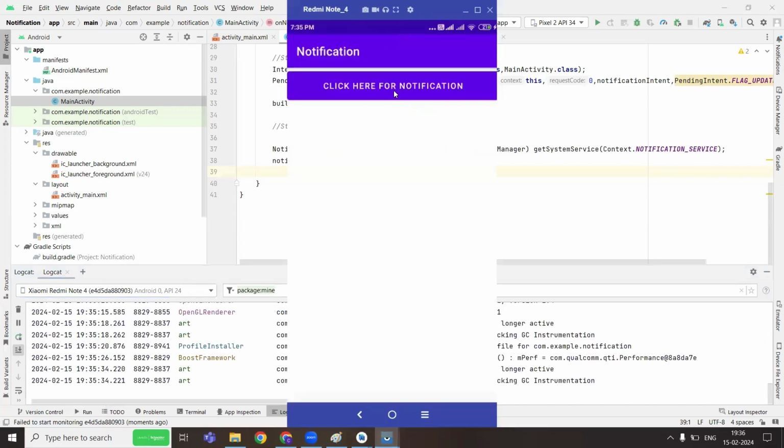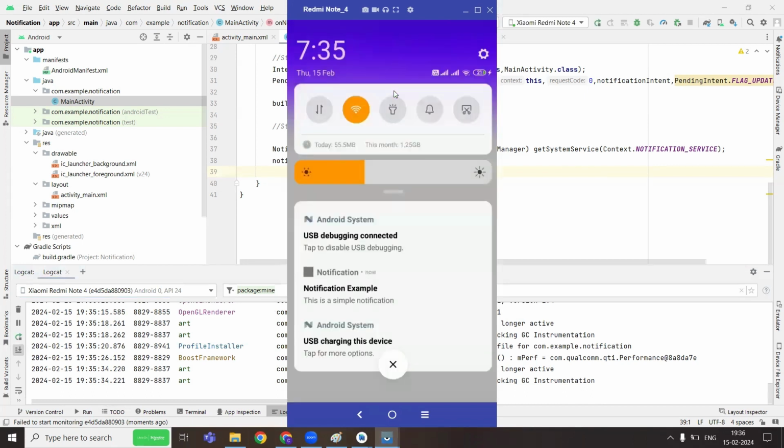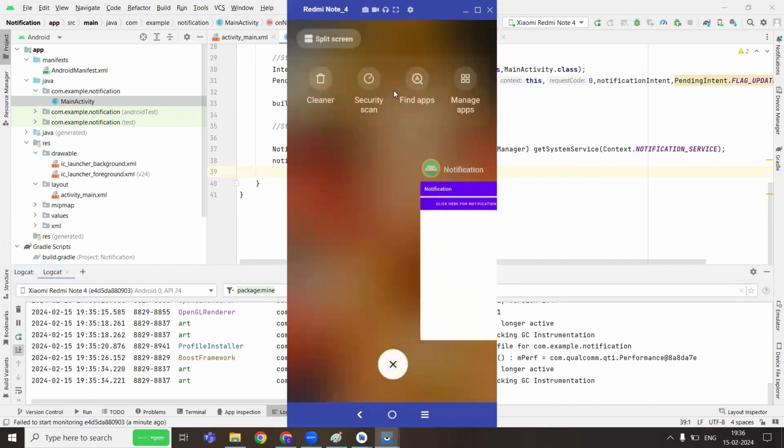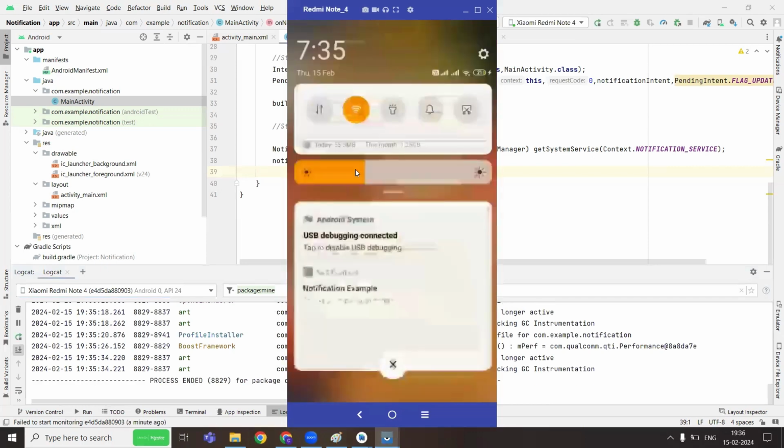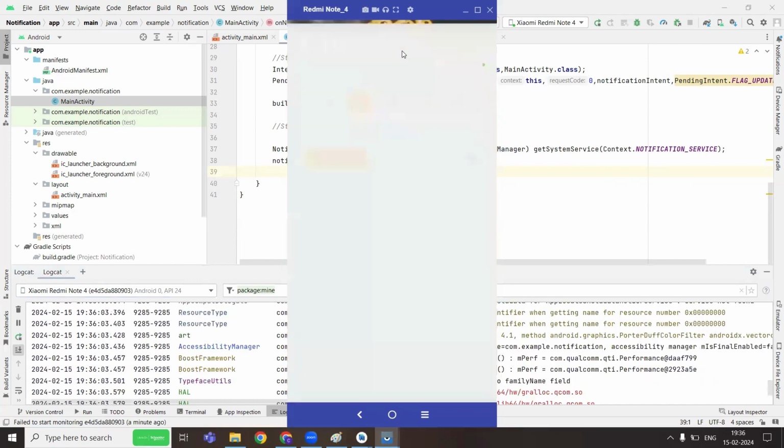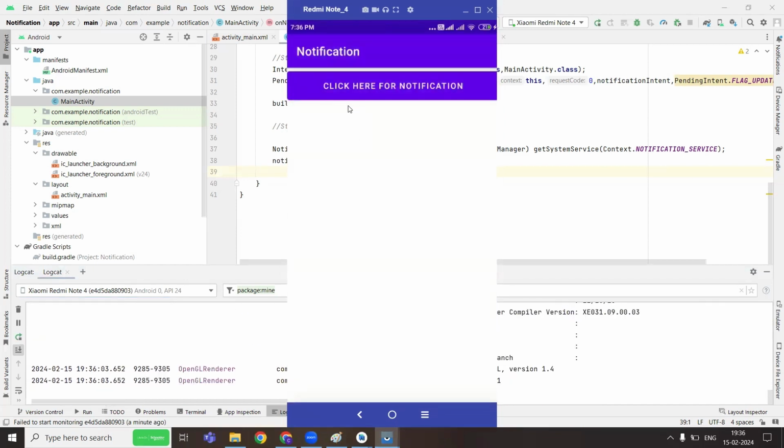So right now, if you guys see, I have clicked on the notification. So I got a notification message. So I'll just close this. If you see here, this is my notification example message. Then when I click on this, so automatically, although I close the app, it will open the same app. Is it clear, everyone? So very simple.